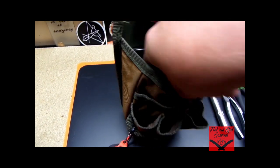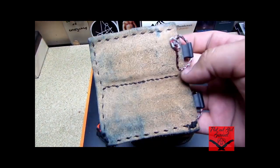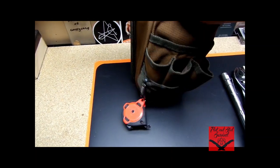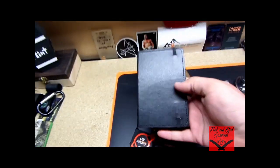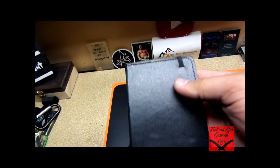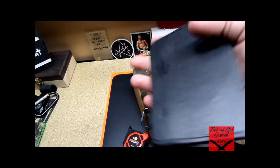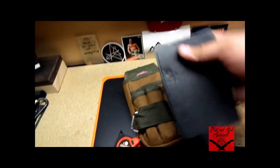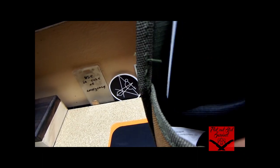Now, final two things in the main pouch. I have my bit kit for my Leatherman, the sheath I made myself, and then I have my notebook. So this is where I scribble down all my notes when I'm setting people's combos until I give them the combo. It's in here, then I rip out the page, make sure that they don't fall into the wrong hands. But I used to carry this in my back pocket, that's why you can see all the scratch marks and stuff. But it has the perfect home in the back of this.